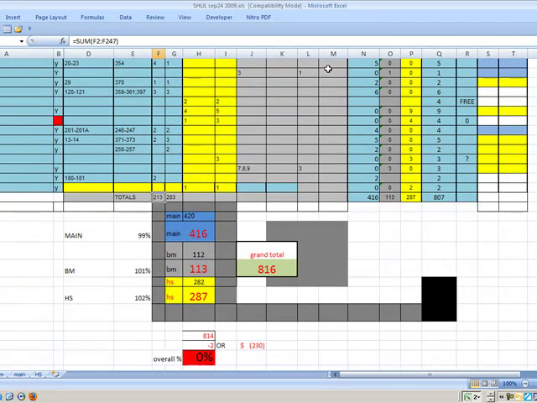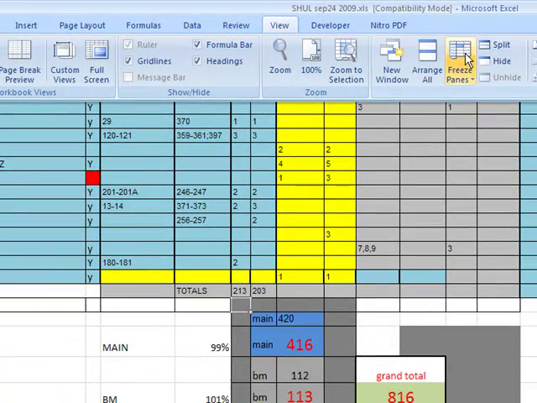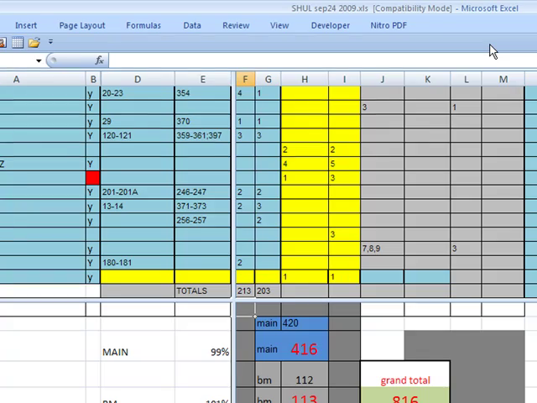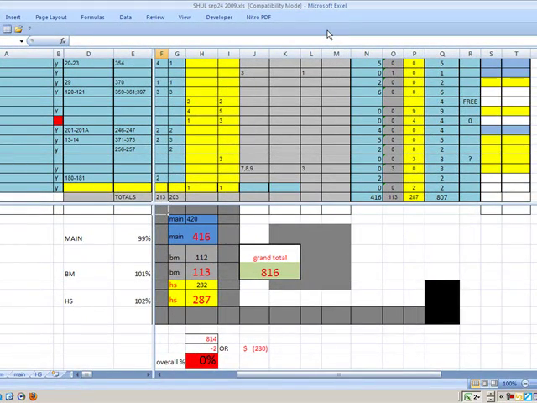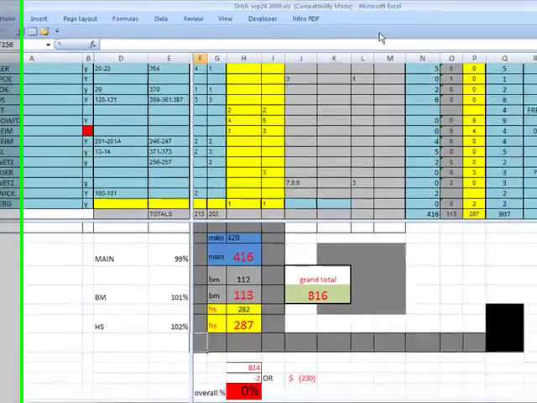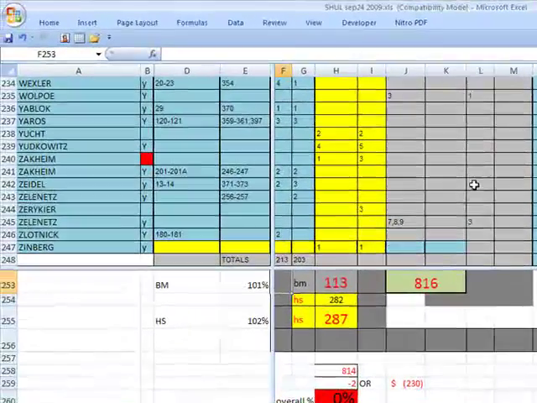Now if I would like to see that summary of information, but on the other hand I'd like to see the top as well, what I can do is go to View, and instead of Freeze Panes, I'll go to Split. And what this does, well, it does two things really. If I go further down, I will see that the top of the screen is not moving, but the bottom does move.